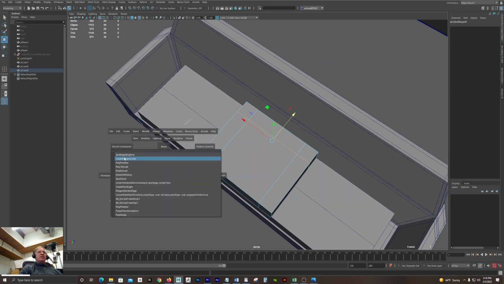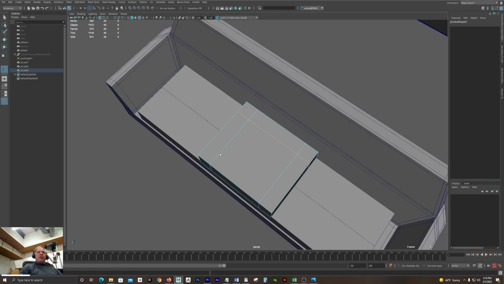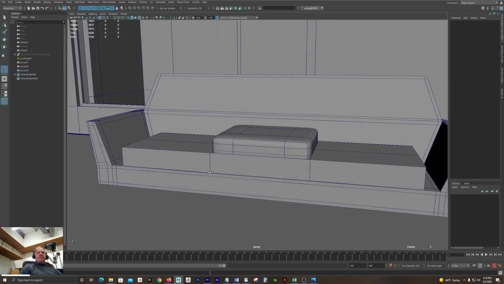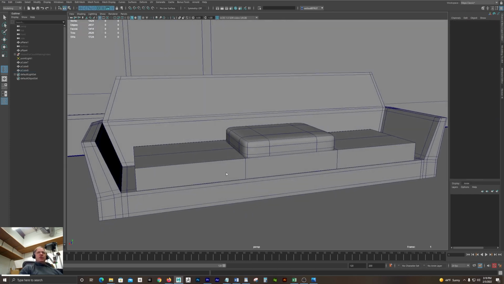Recent commands, insert edge loop, split edge ring tool, there we go. And add those two. F8, and yeah, that's kind of a nice couch cushion shape.